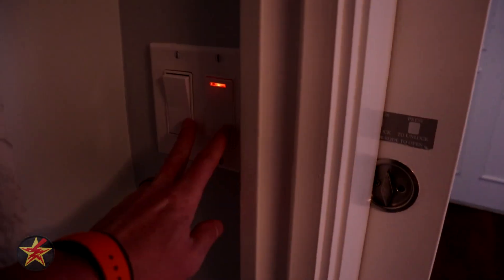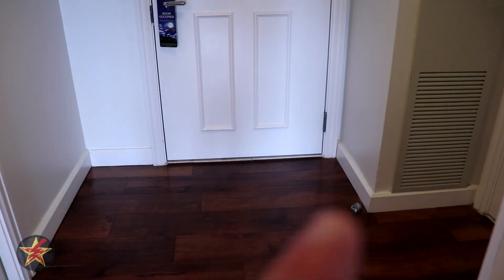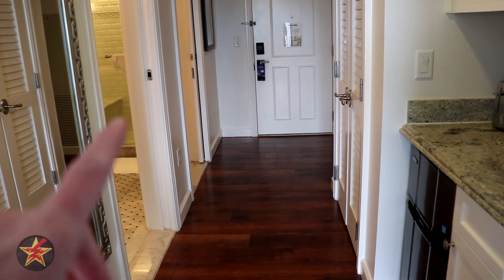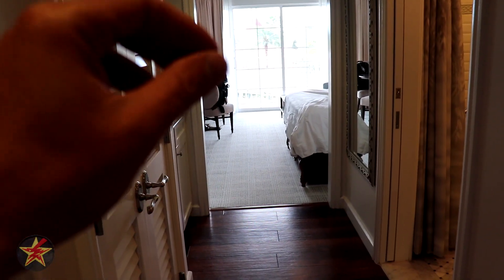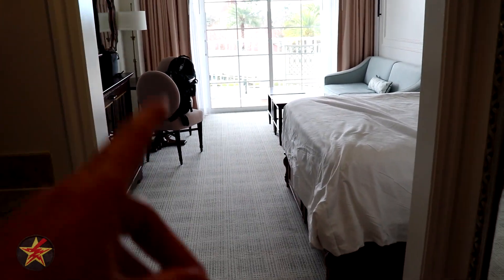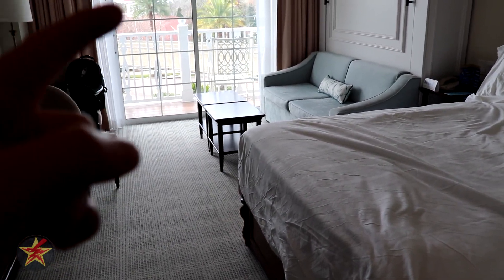There is a small nightlight built into the switch, but it's not bright enough to notice at night — which is good. There is a little light bleed under the bathroom door, but given where the bed is located with your head on the far side, it won't really bother you. Those are my thoughts and feelings on a deluxe studio in the Villas at Grand Floridian. After a week, there's a lot to like, and just a few things that could be better — useful data points if you're considering this hotel for your Disney vacation.